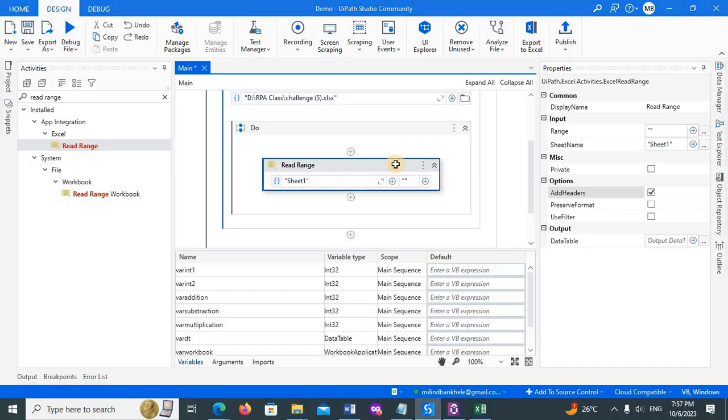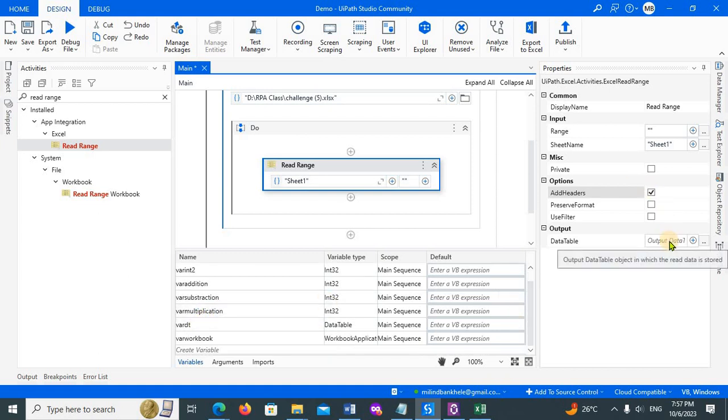Now if you see in this Read Range activity, this output will be provided as a data table. Again we can create a data table in two ways. From here, if I have already created the data table, I can assign this data table value here.